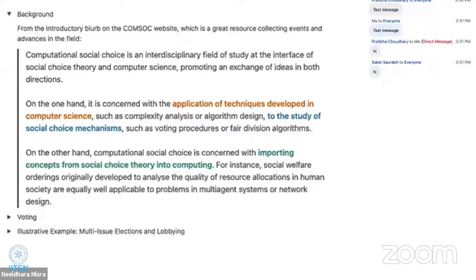So we will be talking about fair division a little more tomorrow, and there essentially you have a common resource that you want to divide fairly among multiple agents. And the key thing there is that different agents may have different perspectives, or they may have different valuations for the same common resource. And you want to ensure that you divide the resource in such a way that everyone is somehow happy. And of course, what does happiness mean? It's both a philosophical and a practical question, and we will see multiple formulations, and we'll try to tackle them from mostly an algorithmic perspective.